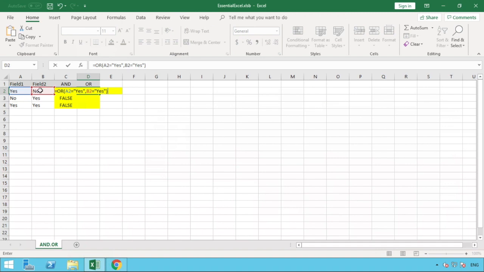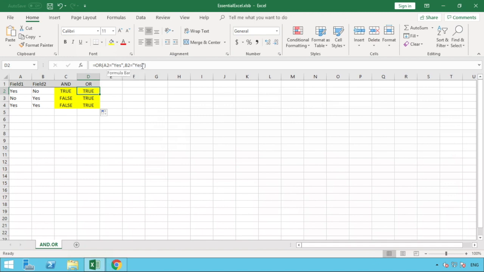So if B2 says no, well, I'll hit enter and you can see what happens. And if I then pull that down, perfect. So as you can see, true has gone across all those values, and that is because as long as there's a yes in either column A or a yes in column B, then it's going to give the true result. Whereas, again, touching on AND, both of these criteria have to be correct. So both the value in A and the value in B have to match what you input to give true. In OR, as long as one or the other is, then that's all that matters.